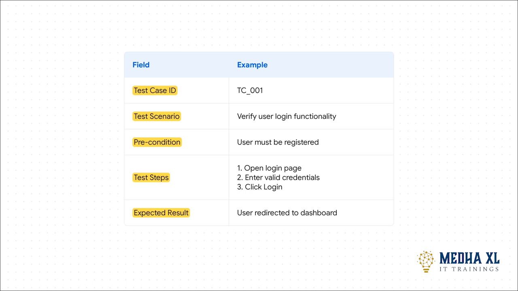Then come the simple test steps. Open the page, type in the right info, click the button. And then, here it is, the most important part, the expected result. This is the definition of success. If the user isn't sent to the dashboard, the test fails. It's that black and white.